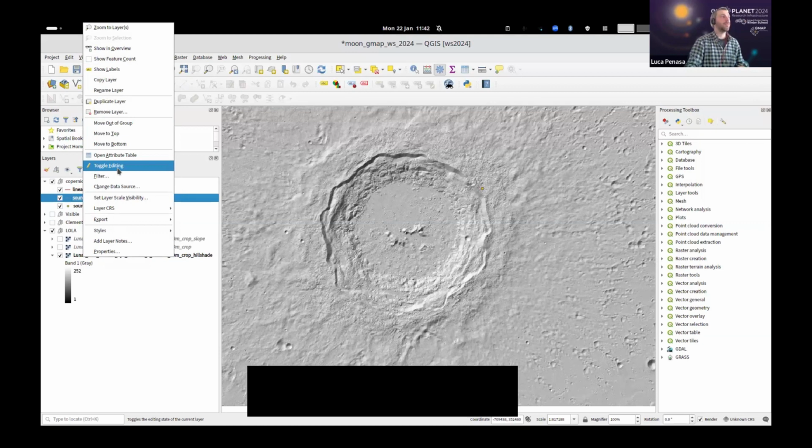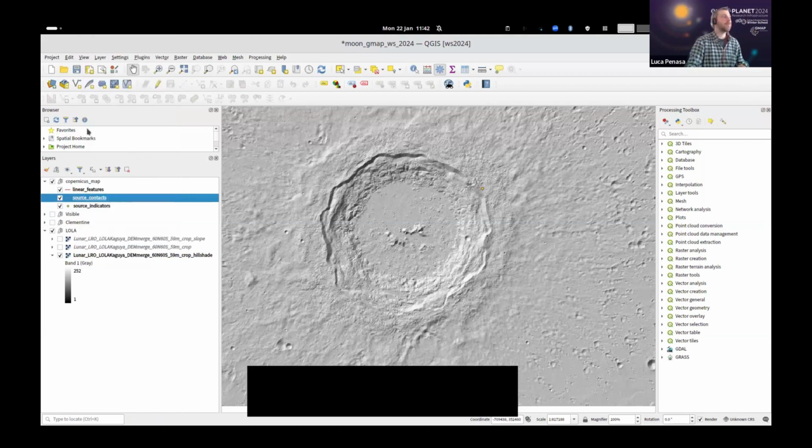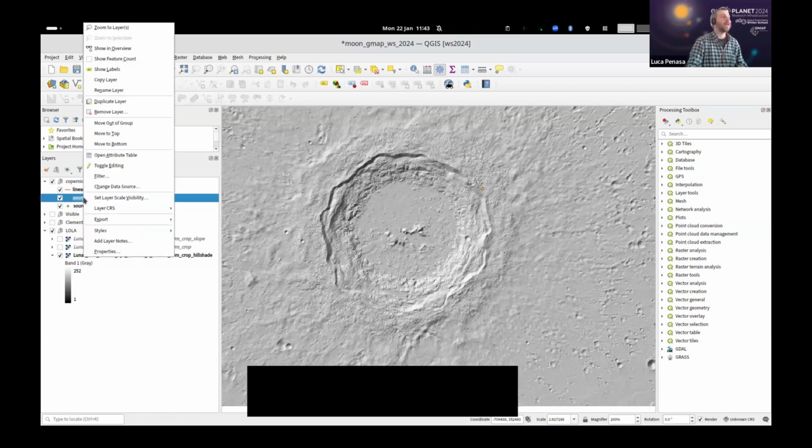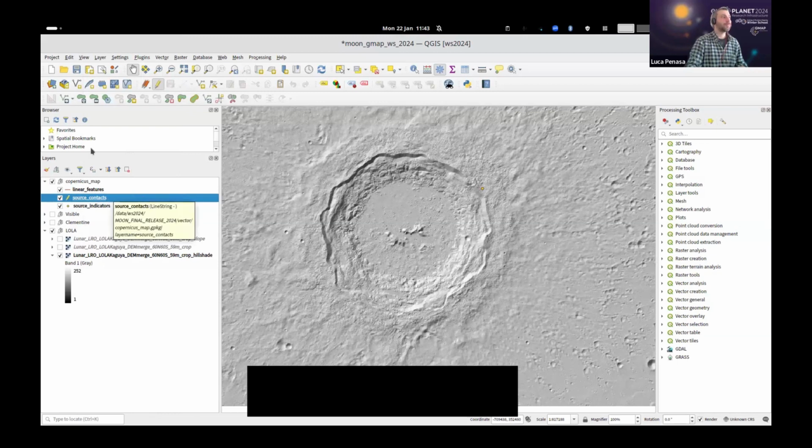You can use that to enable the layer for editing. Same stuff, you can find it in the toolbar, which is called the digitizing toolbar. And you see there is only one button that you can press, and it's the toggle editing. But it's basically doing the same. So if I right click on source contacts, I enable the editing. Now I can actually edit my map.